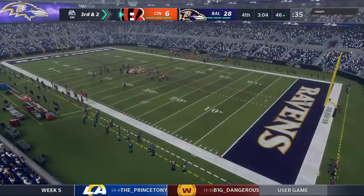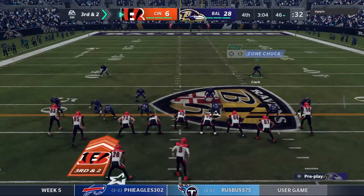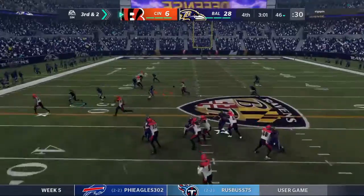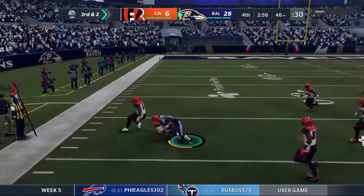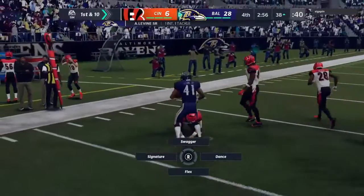They got 8 yards there. And the Bengals on 3rd down, they've converted a third of their opportunities, 3 for 9. This time they face a 3rd and 2. And my goodness, another interception. Picked off at the 45. And this one will be returned to right around the 38-yard line.